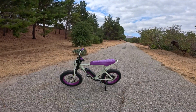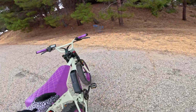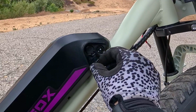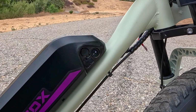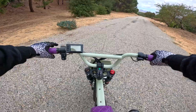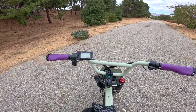But anyways, let me show you the starting procedure for this e-bike. There's one thing you need to know: this battery has an on-off switch, and I hope you guys will be able to see it. It's over here, and there's actually a USB port here, so you can use this battery as a power bank as well to charge your phone or whatever. But you got to make sure that that battery is set to on, and then the bike will work. And from there it's a pretty easy process. You just hit that power button for like 2 seconds and it will turn on.